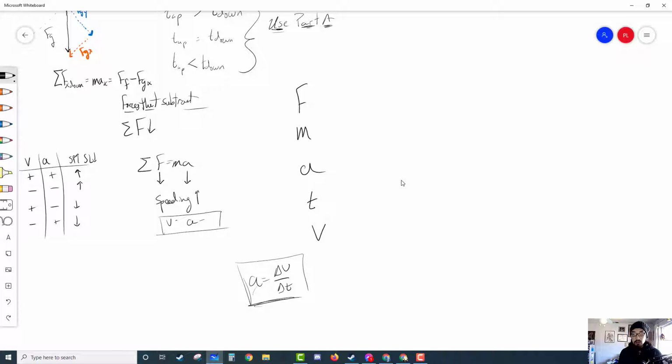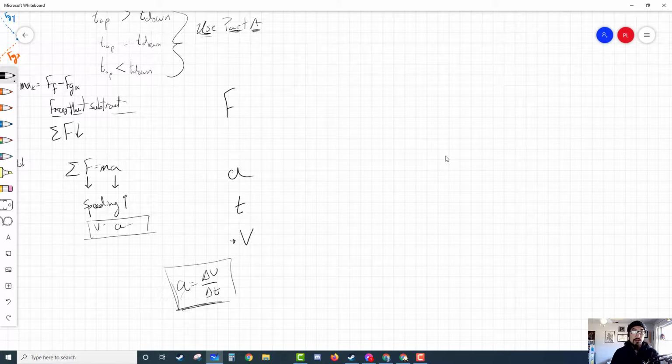You can find that on the equation sheet, right? So if we're talking about acceleration, and we're talking about motion in general, I'm pretty sure that the problem talks about the motion, then that means we're talking about velocity, okay? Any kind of motion is velocity. So what I want to do right now is I want to get rid of the variables that are constant, and that will, in this case, be mass.